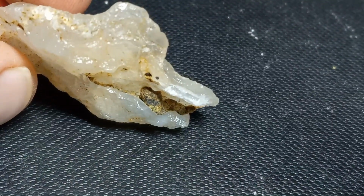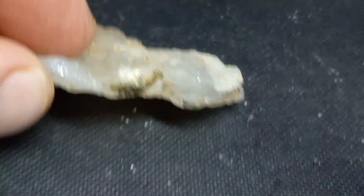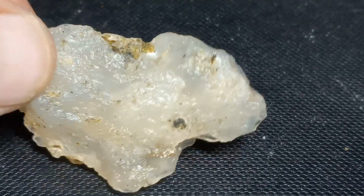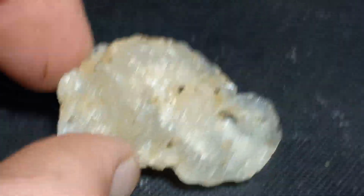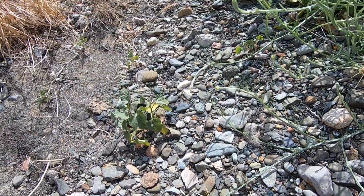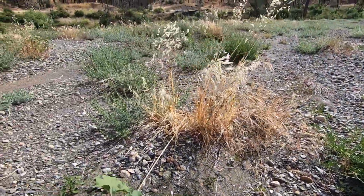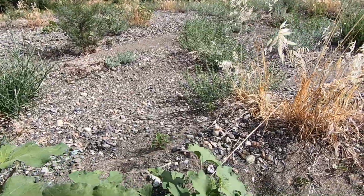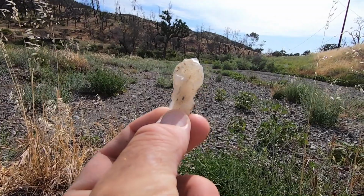And because there are some growth lines, layers where it built and built upon itself, it's an agate. It's got a teeny tiny little hollow spot in the middle of it, so technically it's like a pancake geode. All great ways of describing it. Important to be able to describe it, I agree. What else can we find? There's a nice little agate.